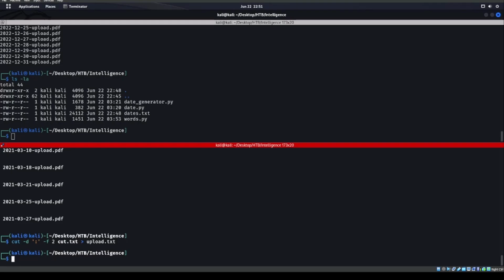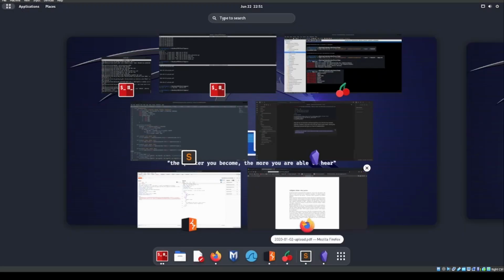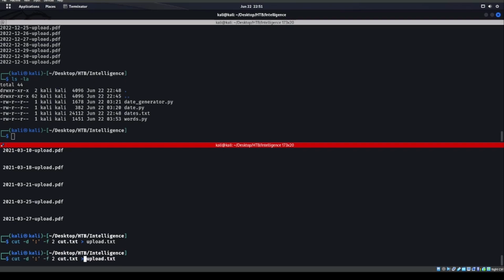Right? And now what we need to do is just get rid of all these lines in here, right? So what does that do? Well, at least it gets rid of the very beginning. Okay. We could probably just open cut.txt in Sublime now.